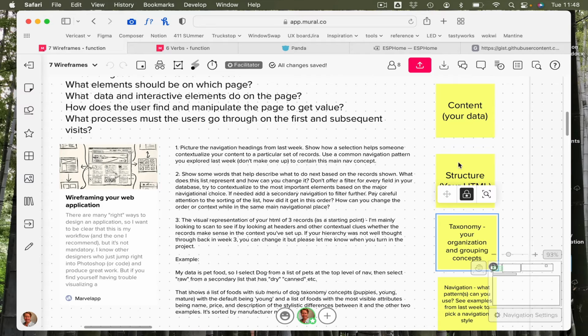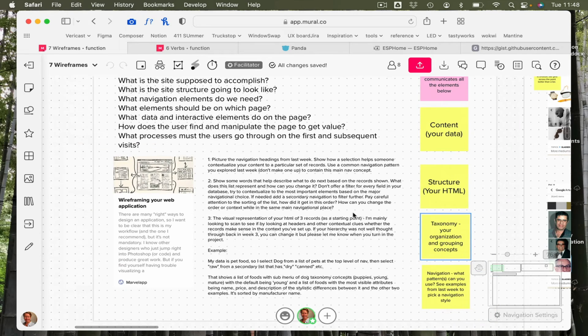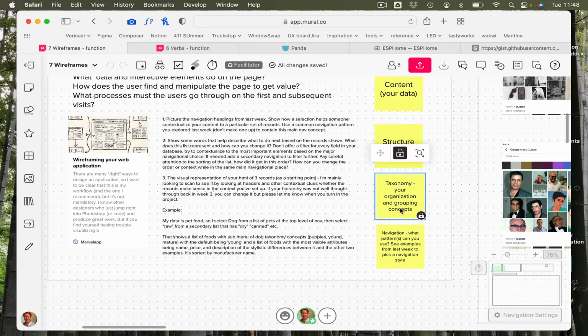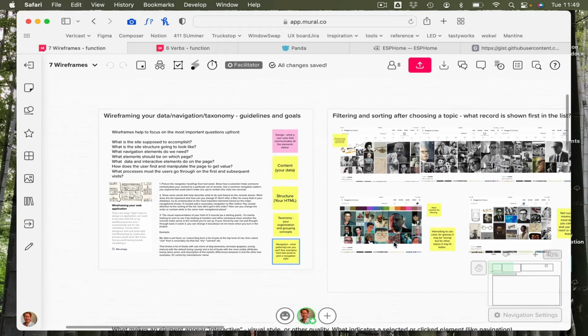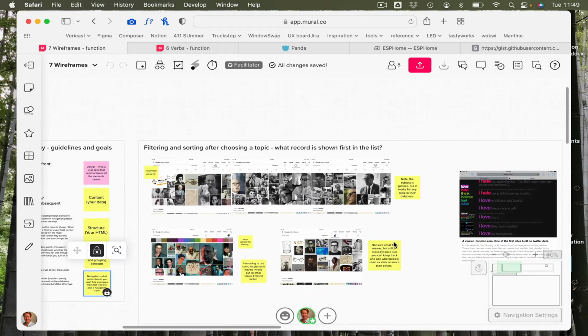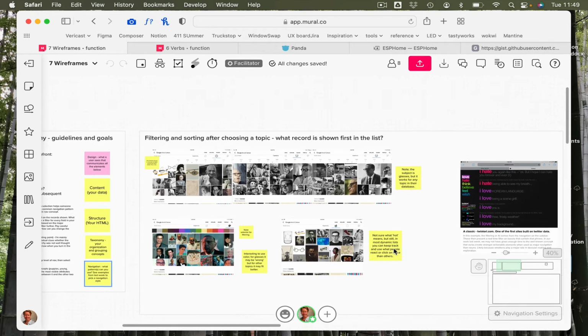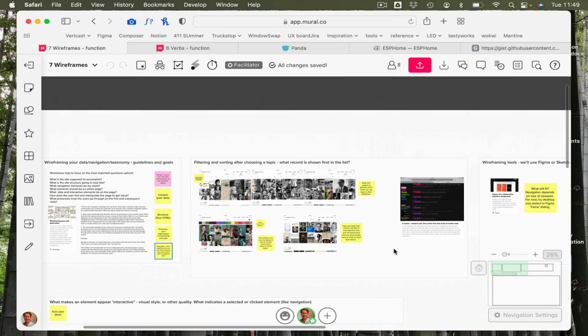And so you're going to take your content, your structure, you're going to put it all together and have some sort of navigation at the top level and maybe navigation on a secondary level. Also this week, I'd like to see bits of the taxonomy. I'd certainly love to see navigation, how that works. And the good thing is that you just have to do one sketch or demonstration of this. And we'll iterate on it as we go to get feedback.